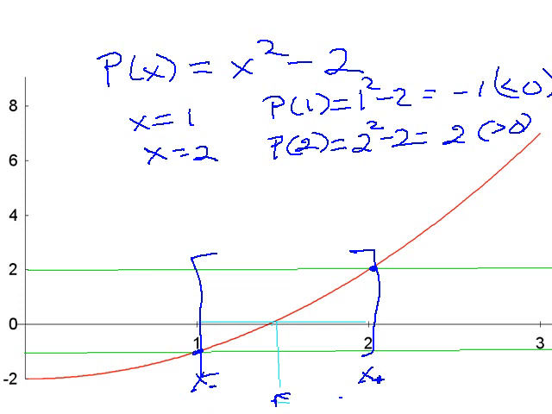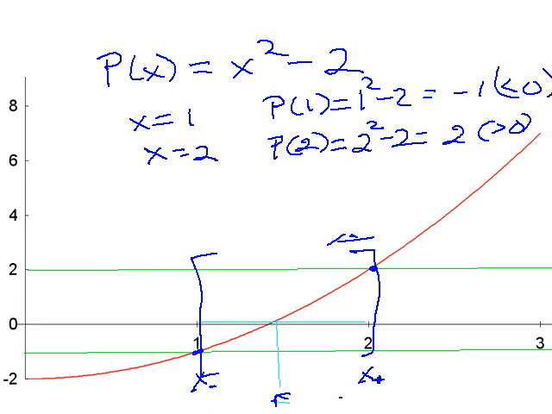An iteration is like you have a stylized set of procedures, and you're going to repeat that set over and over. Every time you repeat it, it's called an iteration. So here's my iteration. This is what I will be doing. I want to find another value of x that's closer. What I want to do is take this bracketed region and make it smaller and smaller, keeping the root always in the middle of the bracketed region.